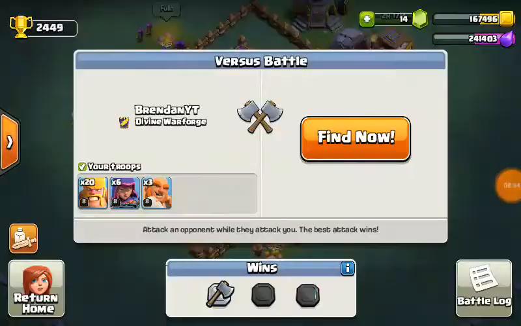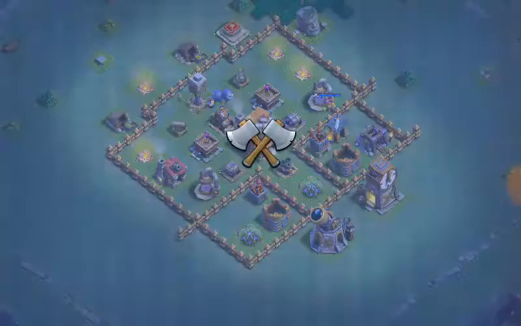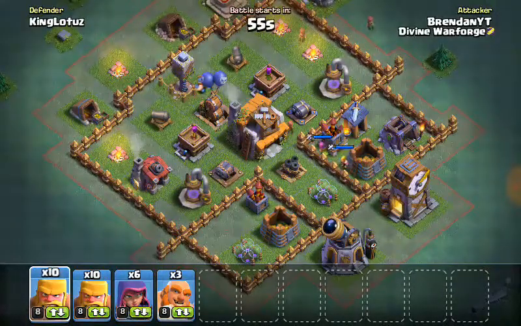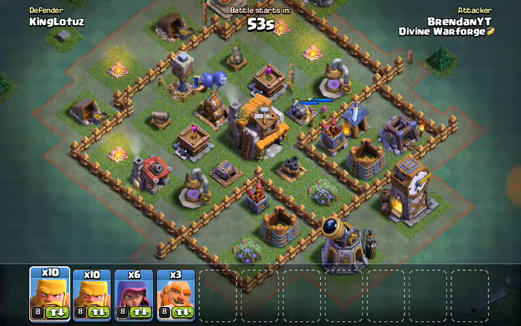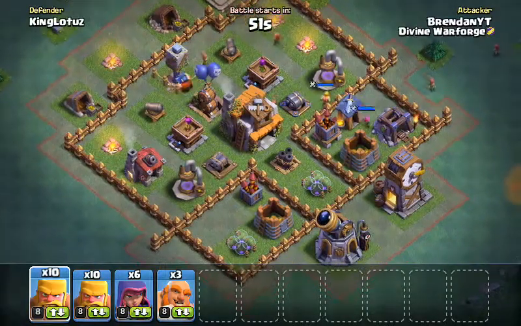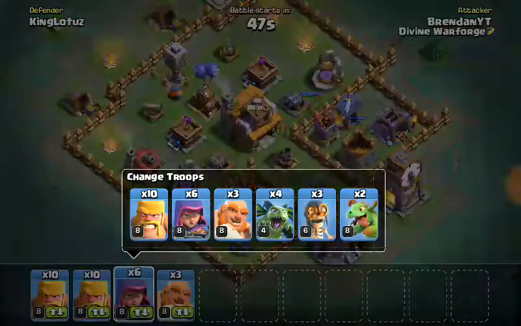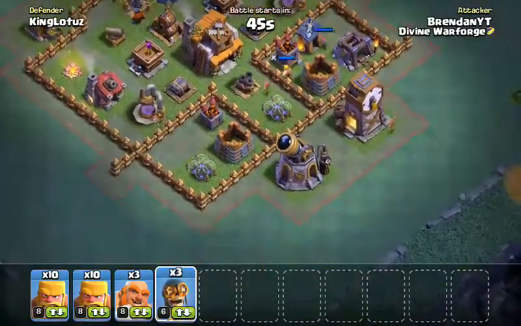Alright guys, we're back and we're gonna go with another raid here. Oh, this is the Itsu base. I've seen this so much. I do not like this base at all, guys. Ooh, his crusher's upgrading. Hope you guys know what that means.